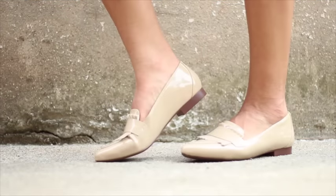Number four is a pair of flats. I needed something different from my lace-up flats I wear to work, so I found these loafer style shoes from the Christian Siriano collection at Payless. Zara had a very similar pair but didn't have my size, so I picked these up. They're actually a little more comfortable than the Zara ones — so much cushion. Christian really did a great job with these shoes.